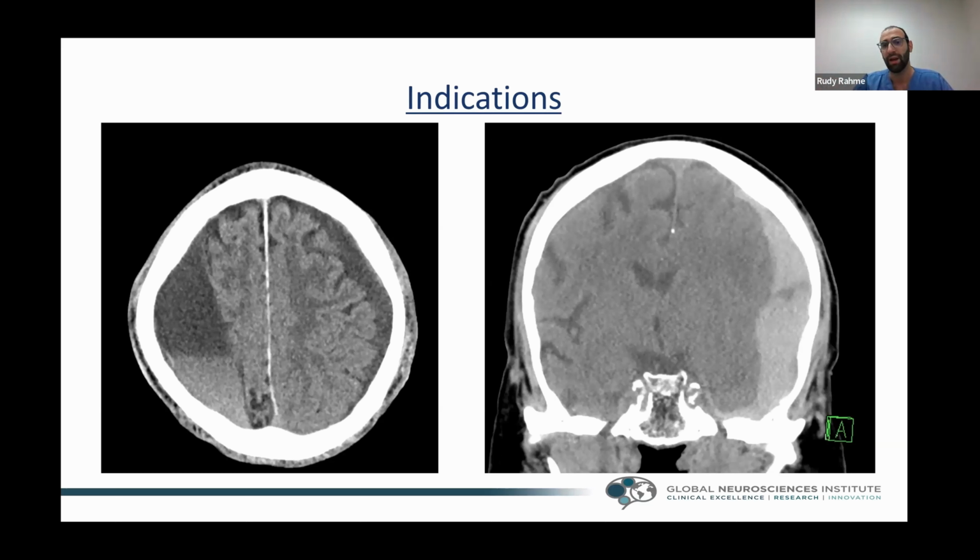a standalone. On the left, you can see an acute traumatic subdural hematoma with midline shift as well. This is not somebody you sit on. This is middle meningeal artery embolization. Remember, the way it works is by breaking the vicious cycle and allowing the physiologic process to take place to allow for resorption of the blood. When somebody has an acute subdural hematoma, that's not somebody you can sit on and wait for the resorption. This is in most cases a surgical emergency that would need a craniotomy or craniectomy for evacuation.